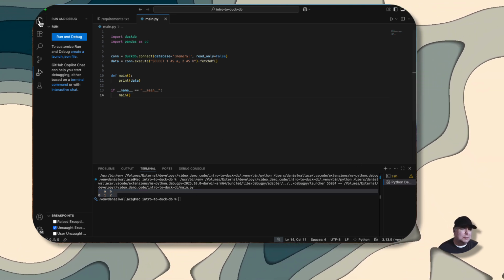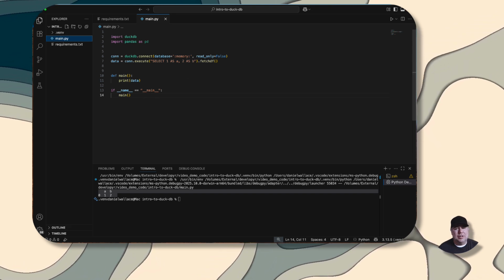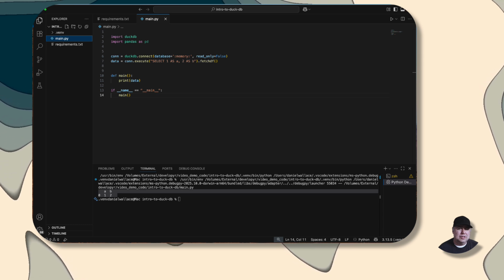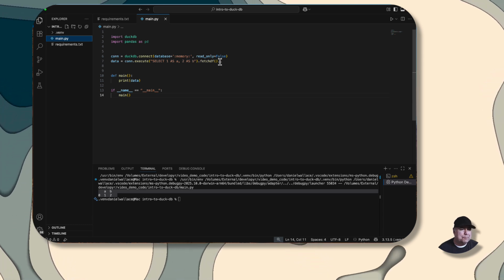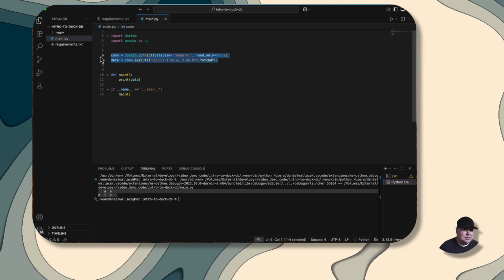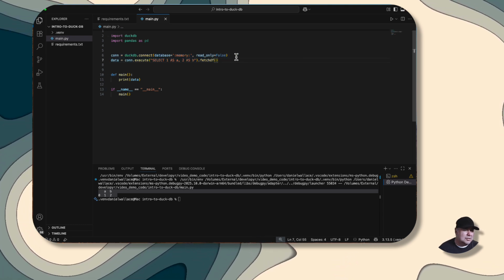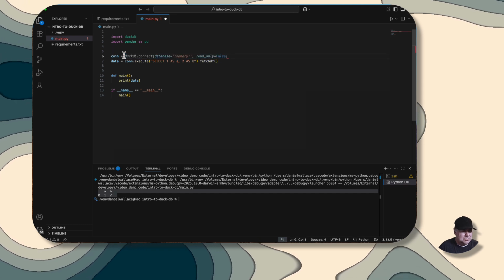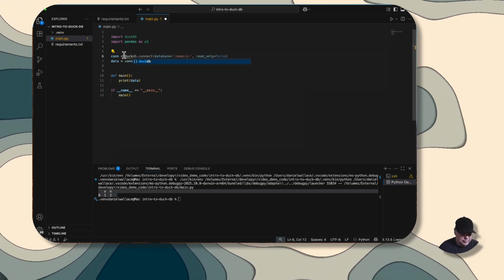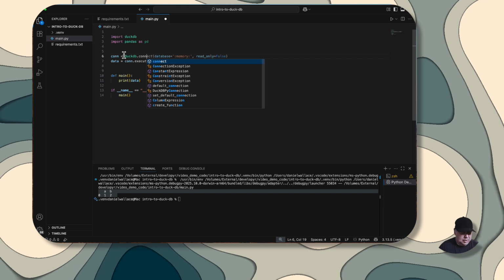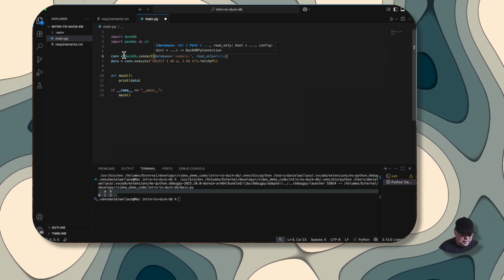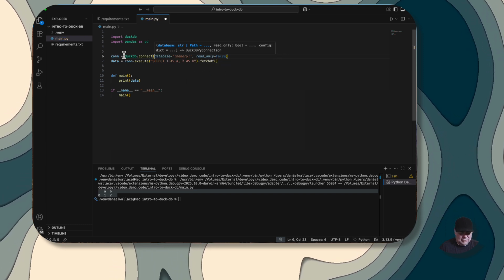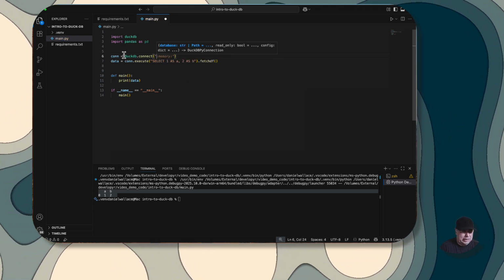So that's in memory. I'm going to go back here. And now we're going to do a little more file-based. So we're going to change this up a little bit. I'm going to get rid of all this. Actually, I'll keep the same connection because it doesn't matter. I'm just swapping this out. So I'm going to do duckdb.connect and now database. I don't even think I have to do that either. I think I could just put the name of the file in here. Let's try to make a shortcut.